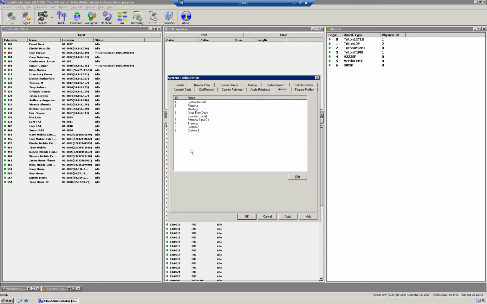Activities. In here, if you wanted to see what people are doing, if they're going to the bathroom, if they're away, if they're in a meeting, these activities have the options for different voicemail greetings. So, by setting these up in here, these will become available for every user to record messages for. So, if they were in a meeting, they can record, "Hey, I'm in a meeting right now. Thanks for calling. Please leave a message. I'll call you back as soon as I'm done."